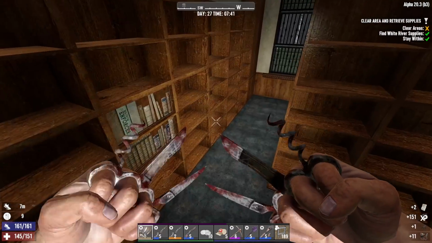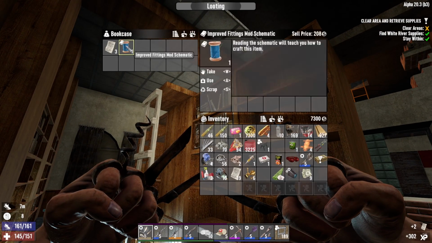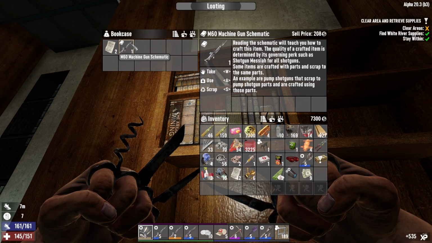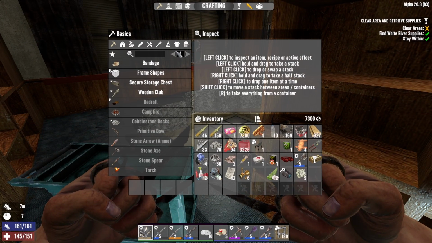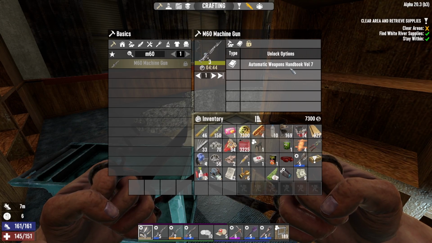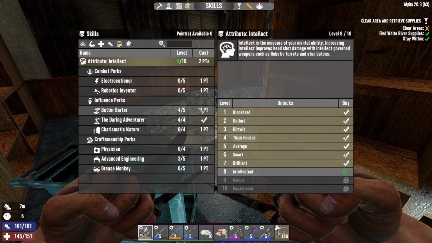I felt like this place is a death trap before. But now there doesn't seem to be anybody here. Oh, that's a good thing to get. That's actually a really good thing to get. Wait, I thought you get it from a book! Wait a minute. Oh, so I guess it could be either. M60. No, it says Automatic Weapons Handbook. It doesn't say anything about a schematic. I thought it would say you could get it from a schematic as well. Hold on.